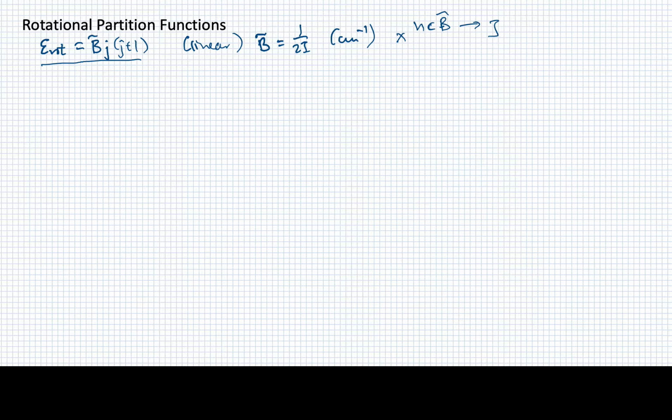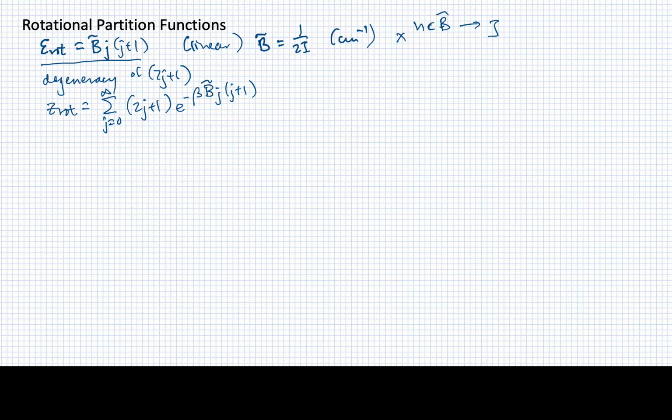We also learned that these had a degeneracy. This is an intrinsic degeneracy, not an accidental one, of 2J plus 1 for each of these levels. Because this is an artifact of the quantum mechanics for this system, I'm going to include that, but there's also another good reason to include it, in that it will make our evaluation of the partition function a little bit easier. So now if I write down an expression for the partition function, it'll look something like this. Z rot will be the sum over all the J values, 0 to infinity, of this degeneracy, 2J plus 1, e to the minus beta times the rotational constant times J(J+1).